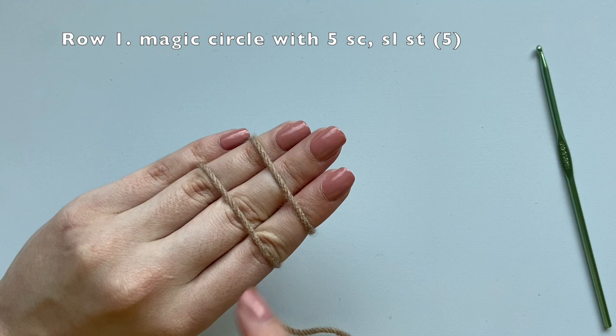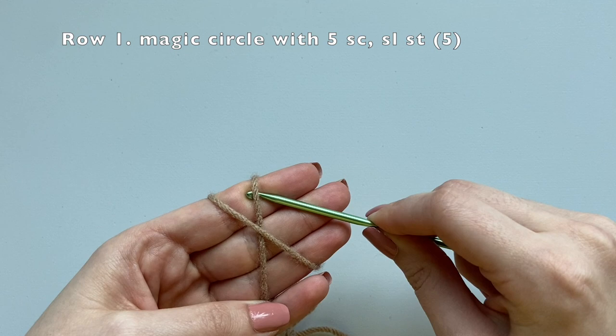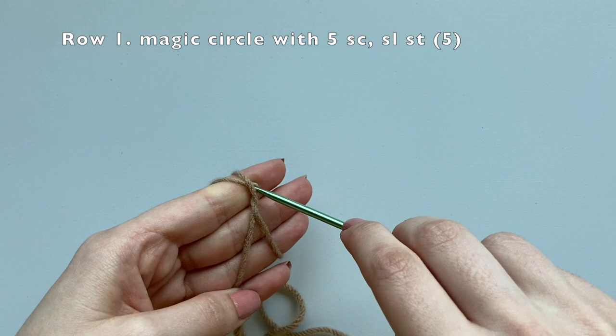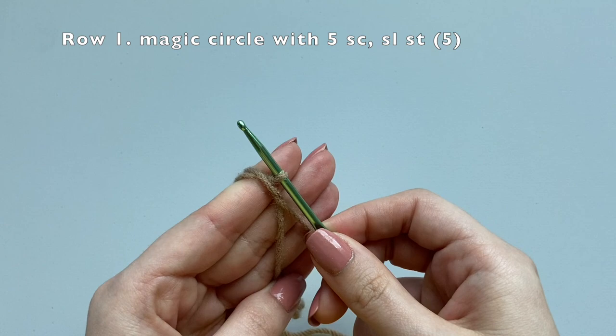So now we're going to grab our crochet hook and insert it underneath the top outer corner of our X. We'll hook across to get the top inner corner of our X, and we're going to pull that underneath the top outer corner. And we're going to twist our hook back upwards so that we have a loop around our hook.